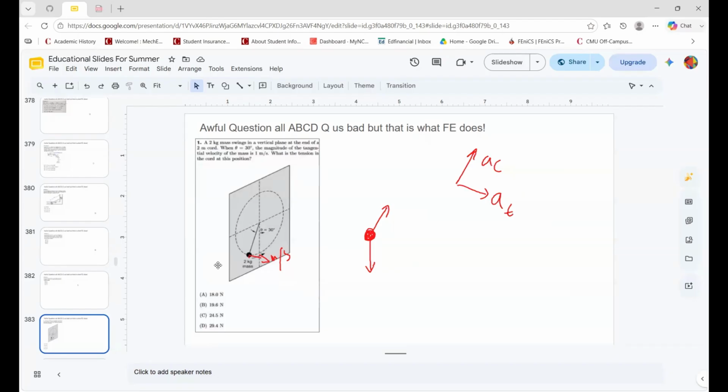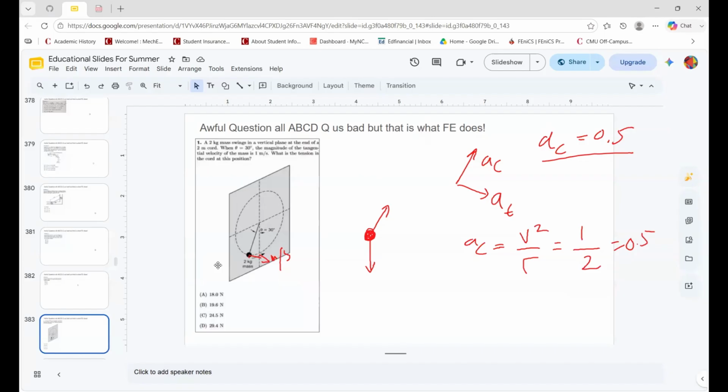I only know this because my professor when I took 4A told me that if you're going to move that way, there might be a tangential acceleration force over there. Either way, AC is first, right? We begin with that, which is, isn't this just V squared divided by R, which is basically 1 divided by whatever the chord is, 2, so 0.5 is AC. AC equals 0.5. I think that's true.